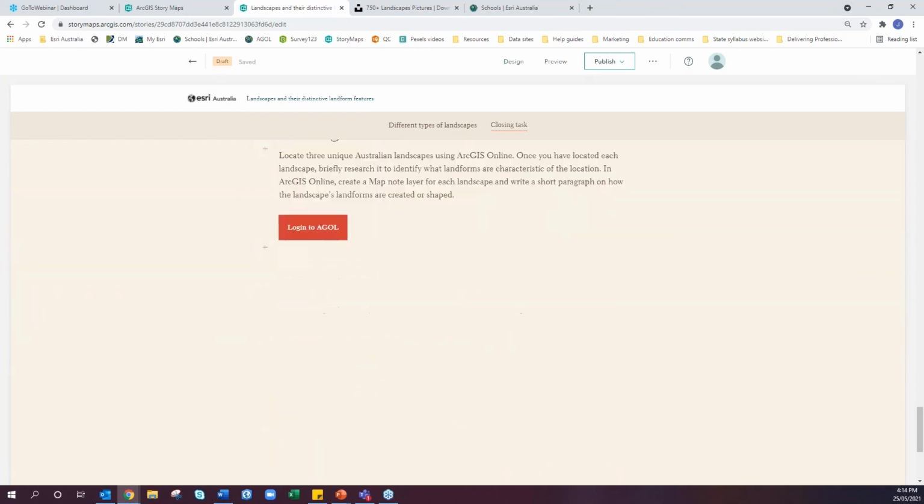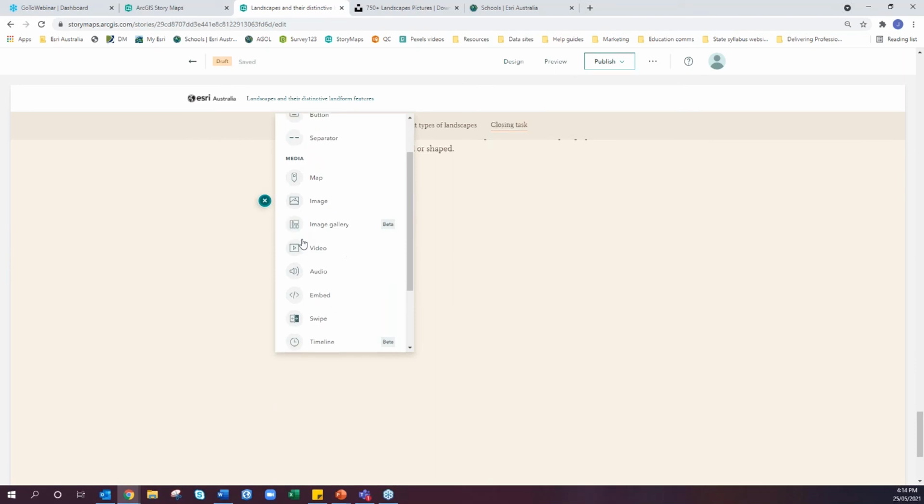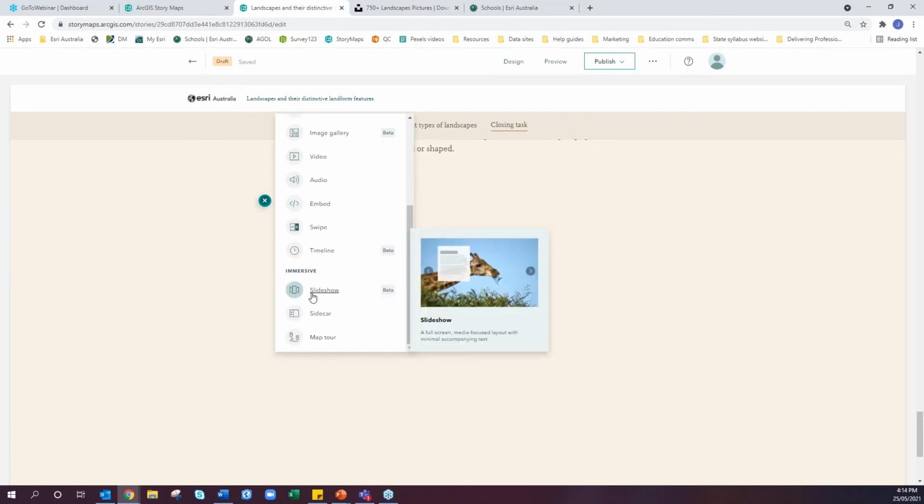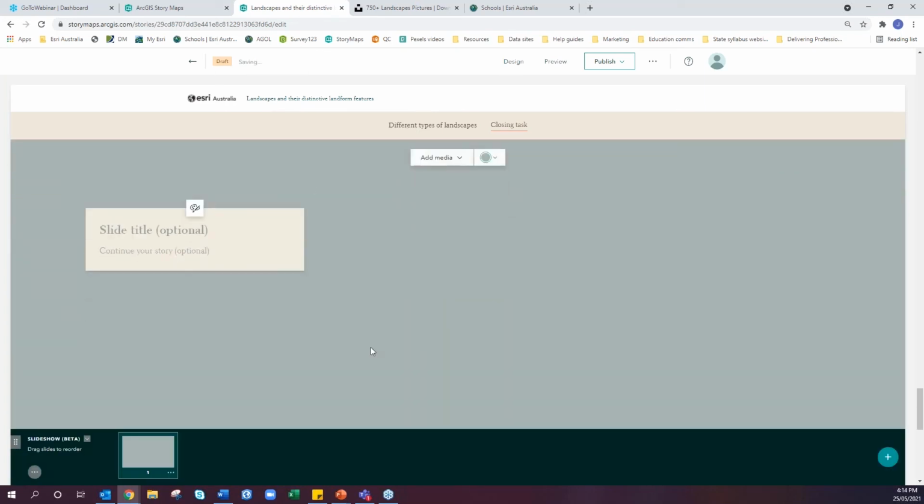I'm just going to touch on a couple more points here. Slideshow is what it is. It's very similar to PowerPoint. You know, the big, powerful image takes place, and you can add text over the top. If you don't add text, whilst this box is here, nothing will appear on your preview or on your finished result. So this box will only appear if you've populated it with text. So don't freak out if you just wanted a bit of an image gallery or library, and you just build it out the same way that you've built the others out.